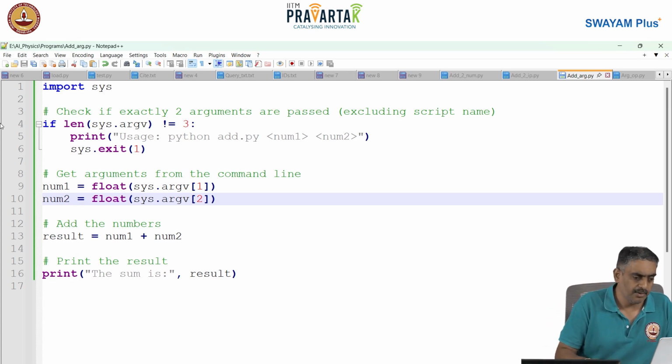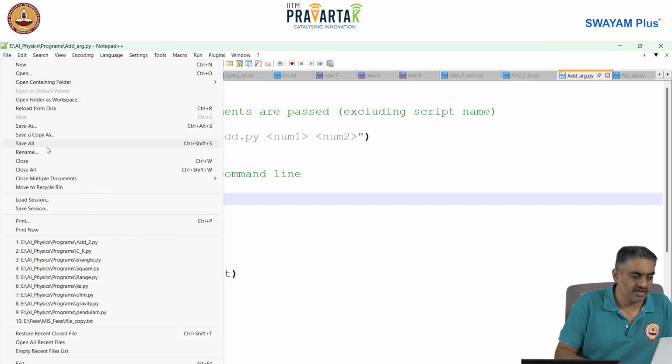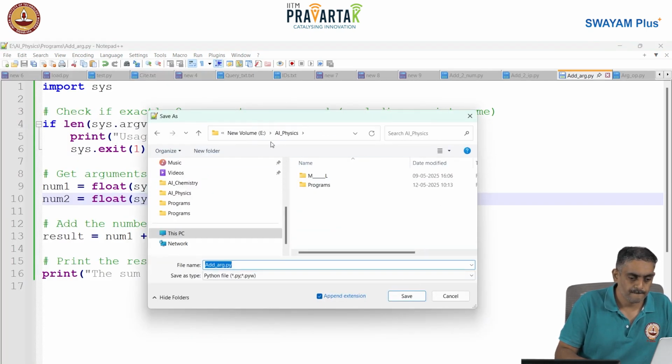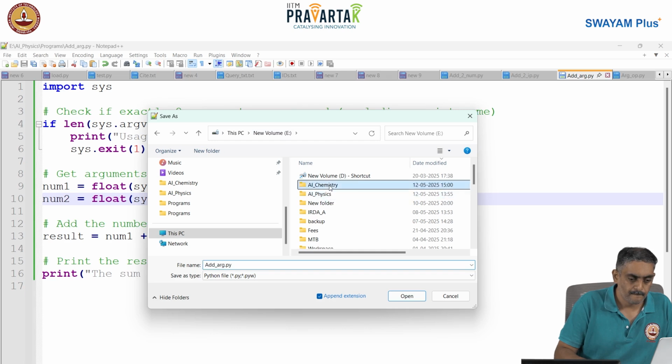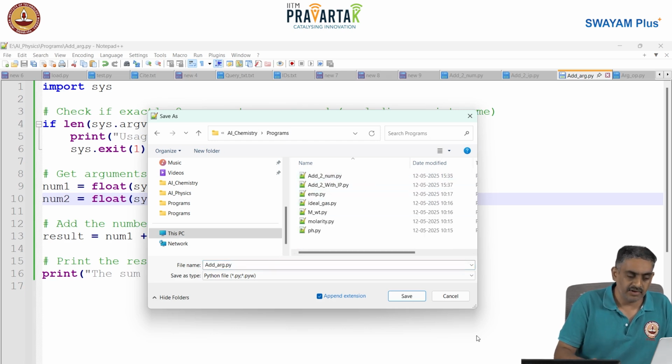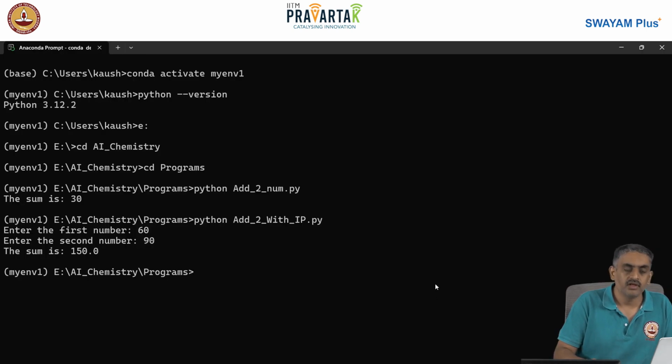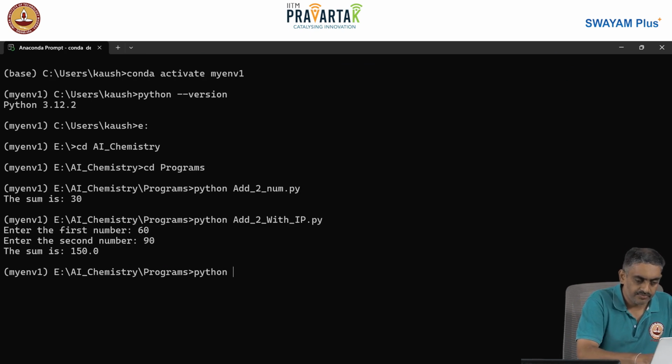Let's see that. Okay, so saving it as adding with argument. Adding the numbers with argument. Now I go to the code and say python add with arguments.